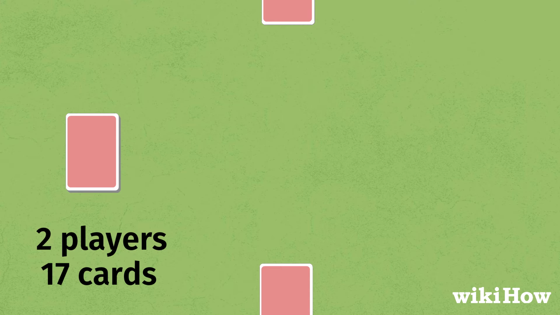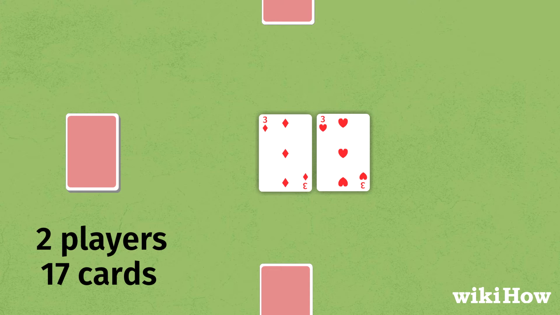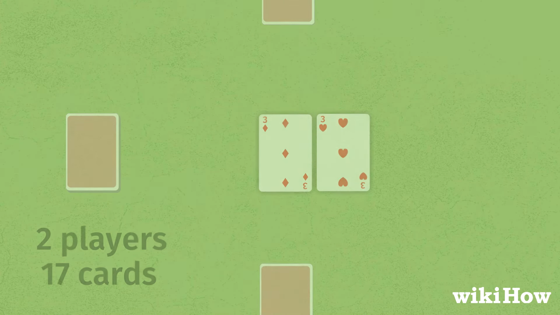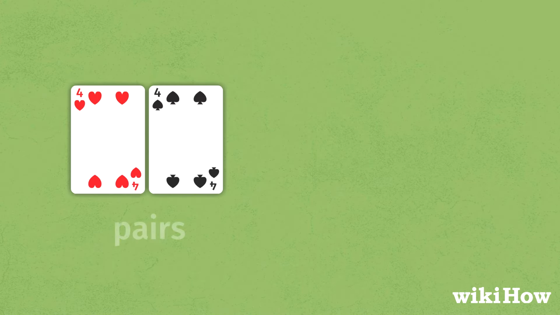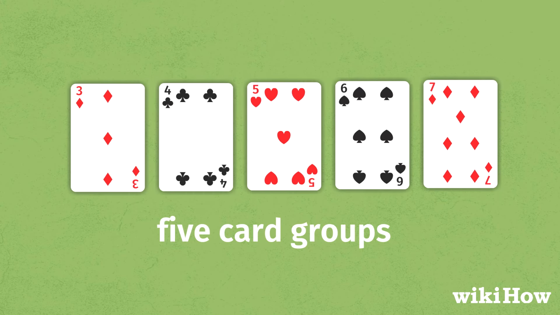After dealing the cards, the player with the 3 of diamonds goes first and plays it in the middle by itself or in a combination with other cards. There are 3 types of combinations in Big Two: pairs, 2 cards of the same rank; triples, 3 cards of the same rank; and 5-card groups.